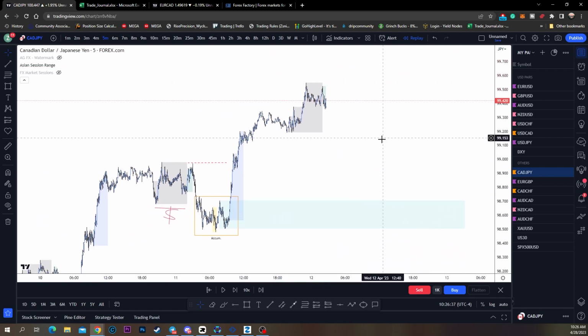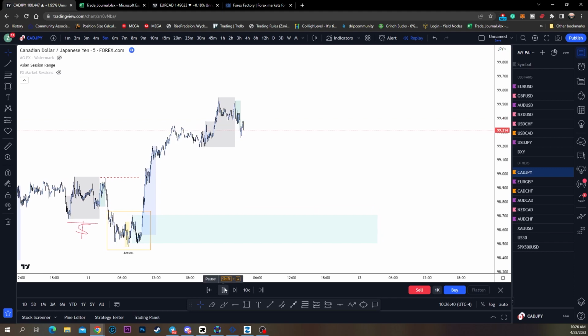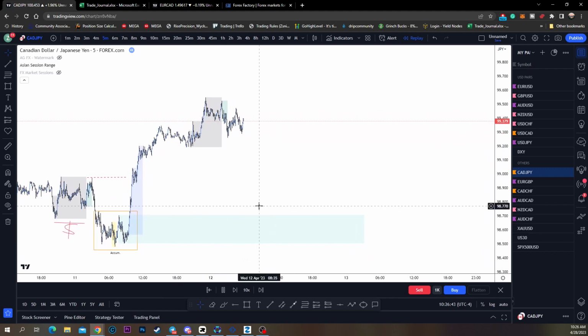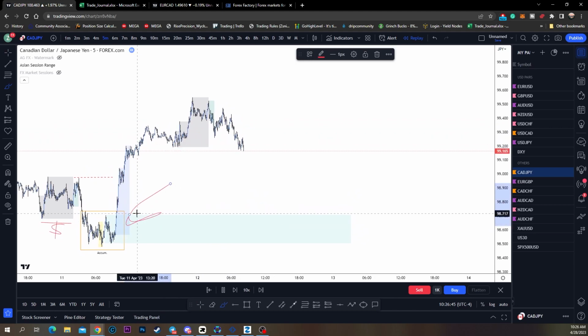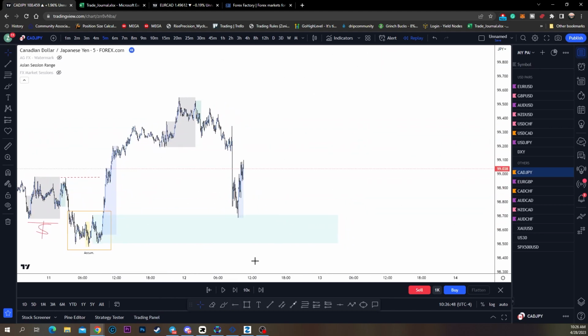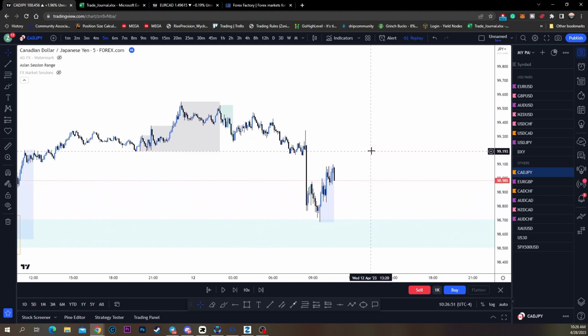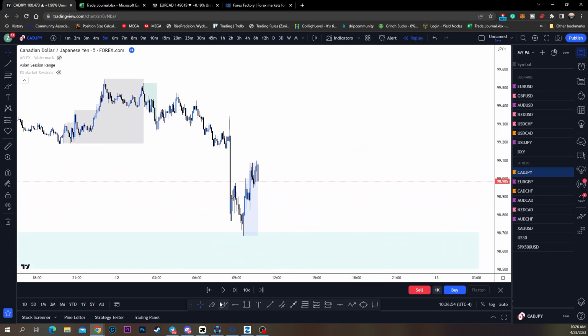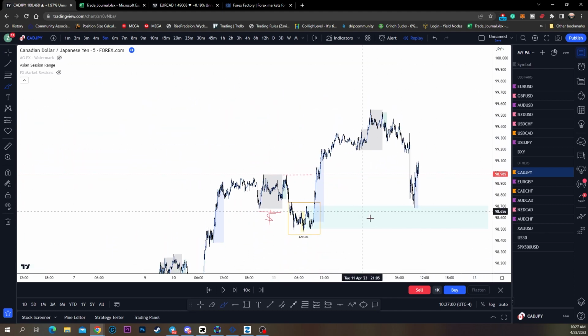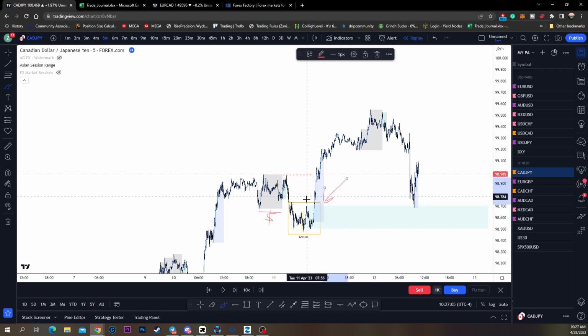And like I said before, what are we going to expect the market to do? We're going to expect the market to raid Asian lows, hopefully coming down here to mitigate this price action. That's the only thing that makes sense, right? So what do we see happen? Pretty clear as day. We have a huge manipulation. This was news. And look where that manipulation got us into. The point of interest where that accumulation has happened. So this is telling us that this is where buyers were most recently at. So this is the only place that makes sense for the market to come into to mitigate, because this is where the accumulation happened that caused this move higher.